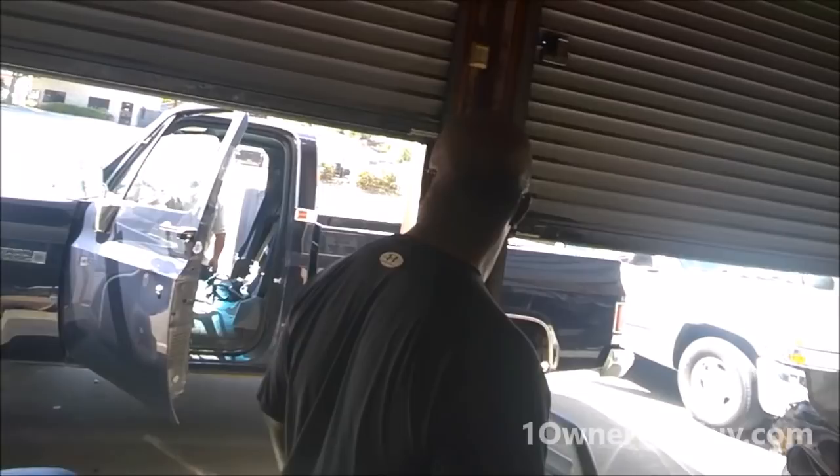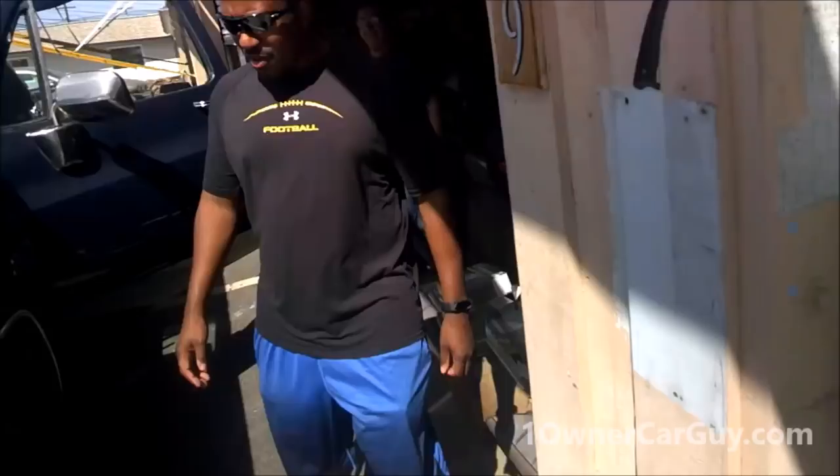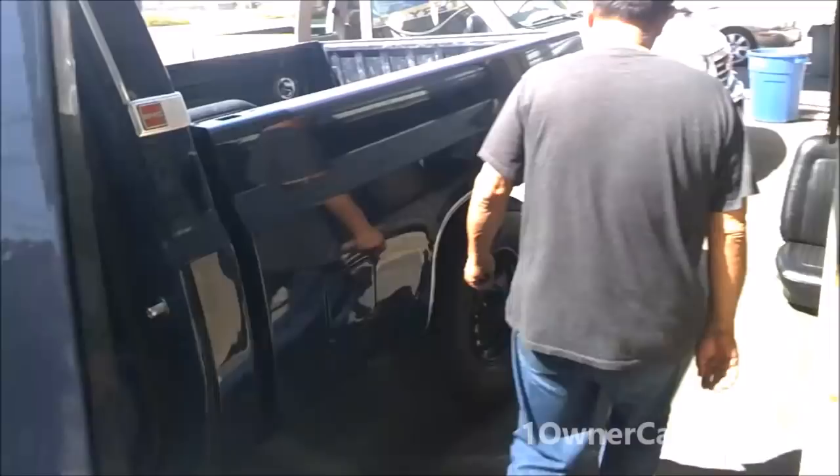What year is that truck? I don't know. It's not that classic Sierra 1500. That's what I was looking for. I could tell by the headlights. Doubles. It's late 80s, early 90s. Got the doubles. Like 80s. Oh, we can see it though. Yeah, it's nice.